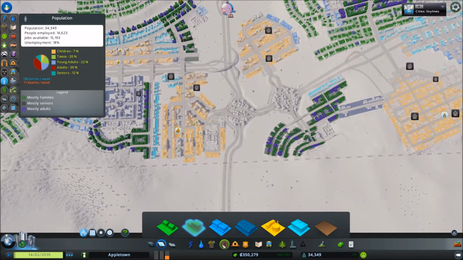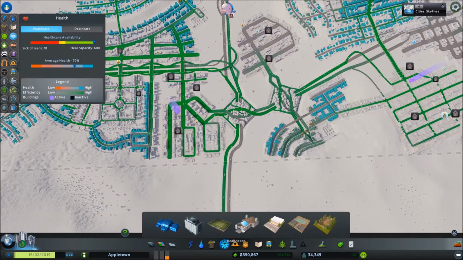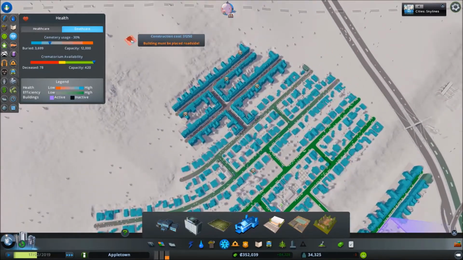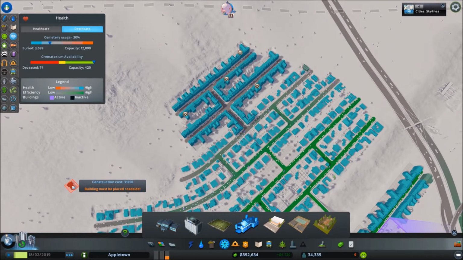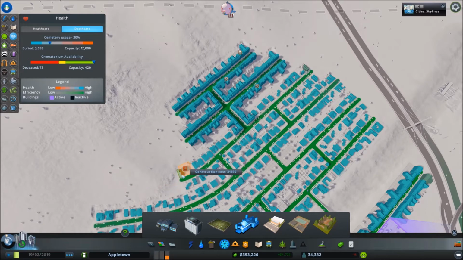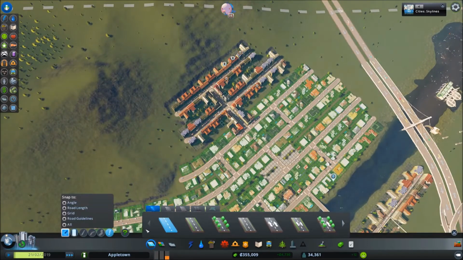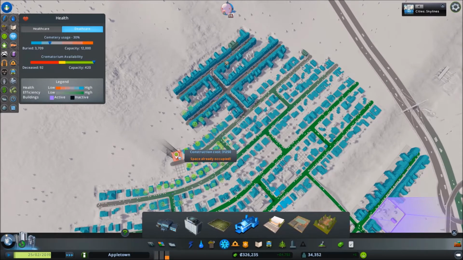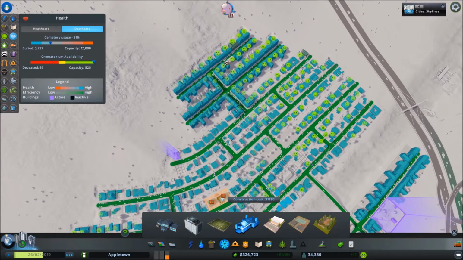See if I can whack a crematorium in up here, because look, there's no death care coverage up there. Where can I put it? Can I put it there? Not without destroying that house, though. We'll just increase the length of this road a tad so we can plop in a crematorium. There you go, because, stiffs.